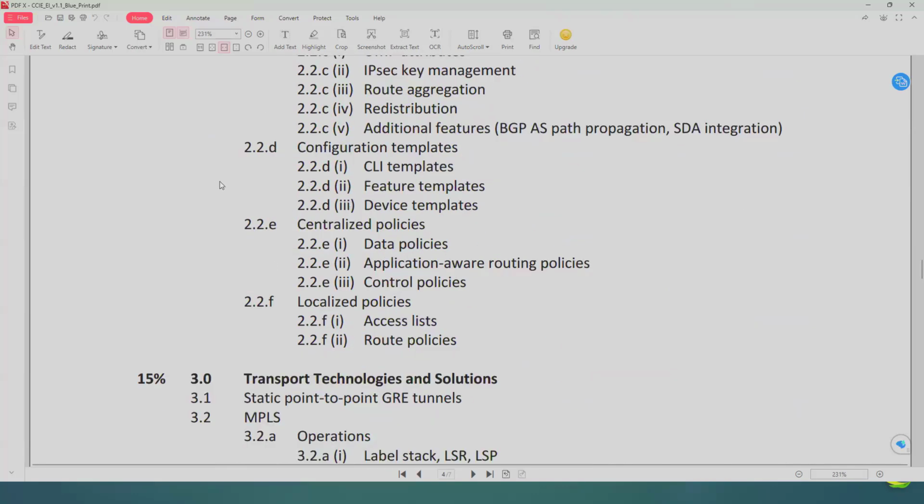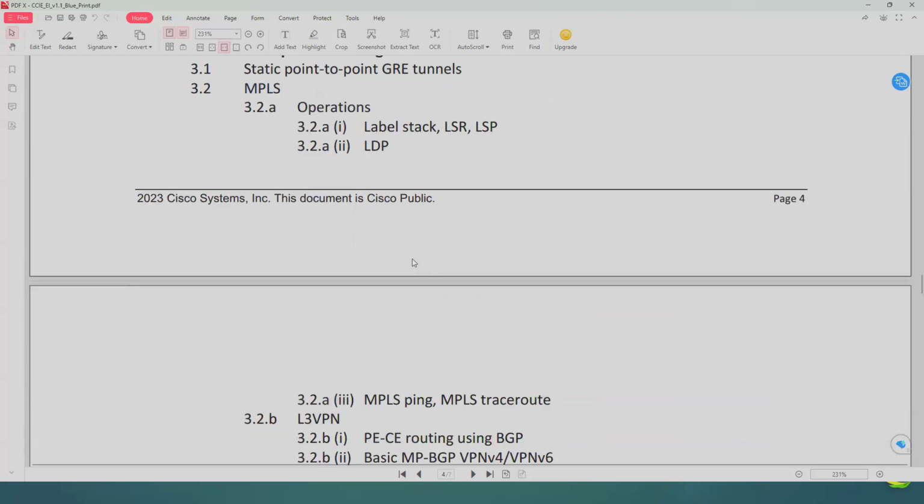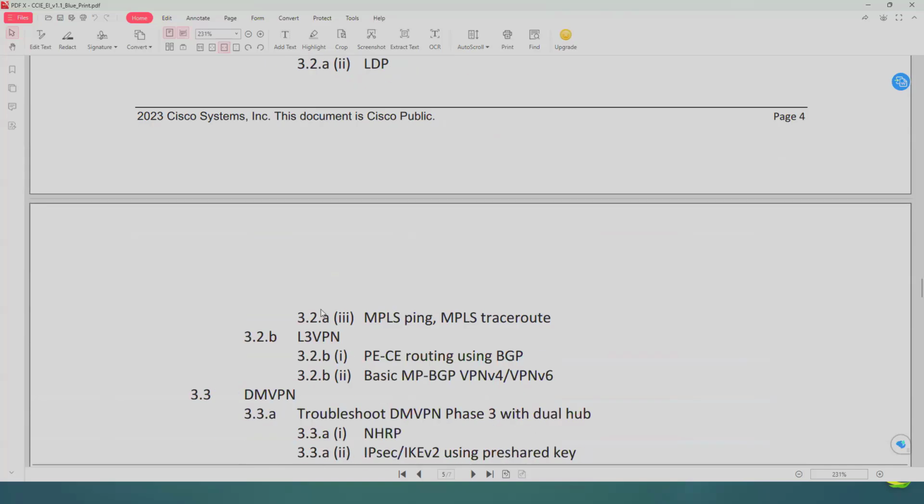Apart from this, we come to the transport technology, which are part of routing and switching, I would say. The tunneling technology. We'll see how exactly the GRE tunnels work, how MPLS works, multi-protocol label switching. It's the VPN technology, also layer 3 and layer 2 VPN. But in CCIE routing and switching or enterprise infrastructure, we only have L3 VPN, so the L3 VPN application of MPLS. So we'll learn that, how exactly we can configure it.